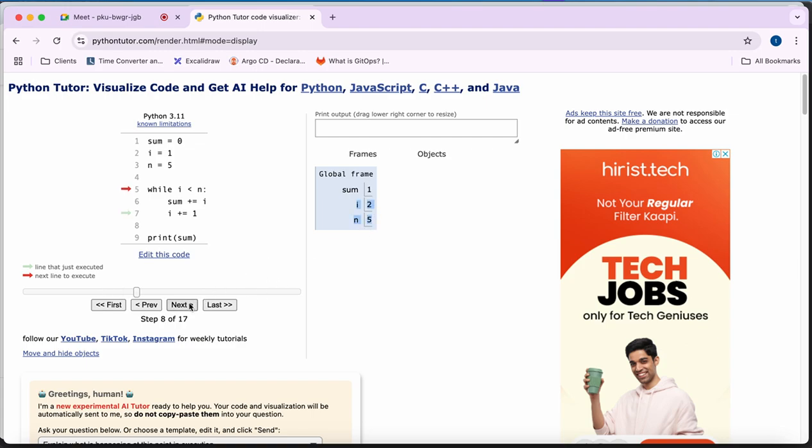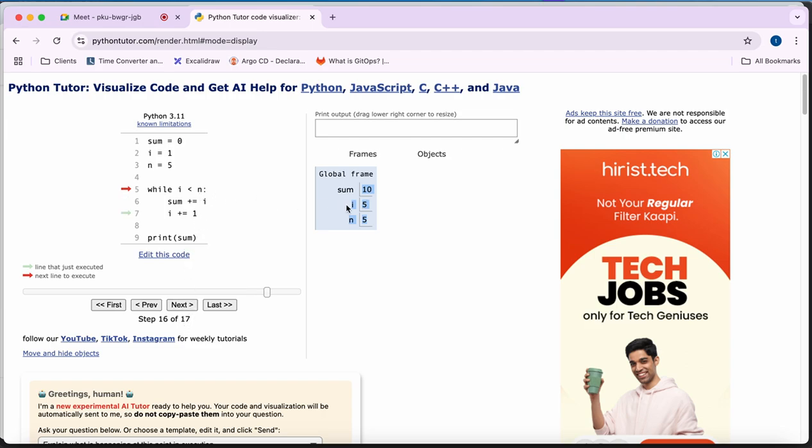In n always 5 is there. We are not touching 5 here, so n we declared as 5 and n will be 5 only. Then next, in sum 3 is there. In I 3 is there. Now sum is 6. Sum is 10 now.